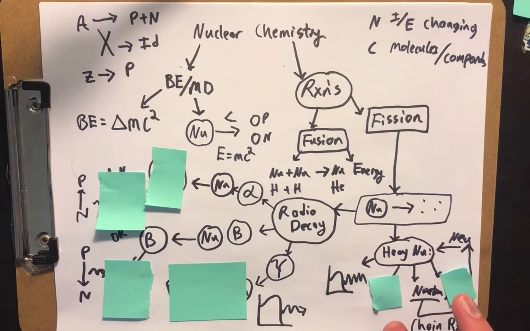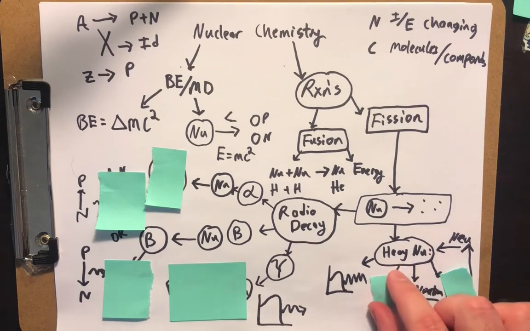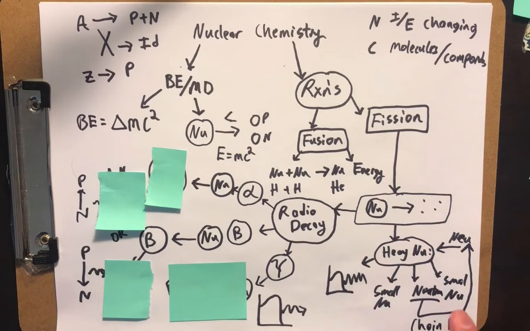What are these things here? You know that it's going to make a neutron, and that neutron can come back and react with another heavy nucleus, and that process is going to give us energy. But what else does it break down into? Well, it also breaks down into other smaller nuclei, usually something that's more stable, like a noble gas.